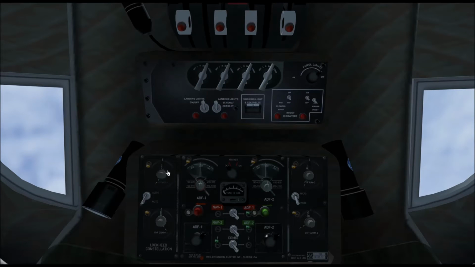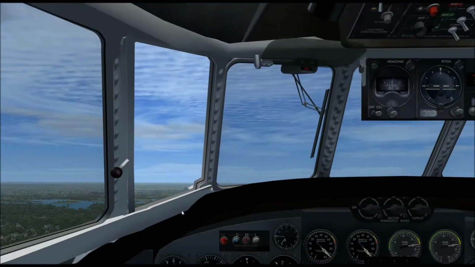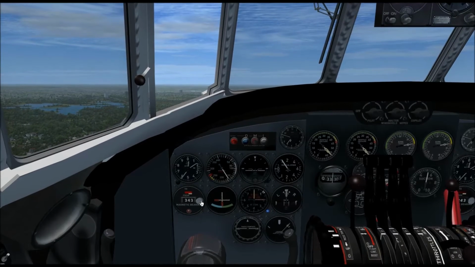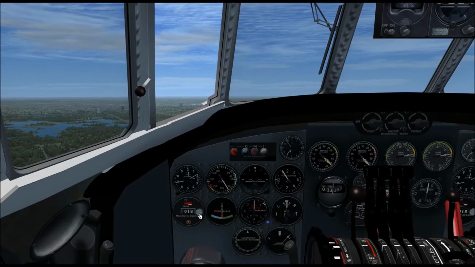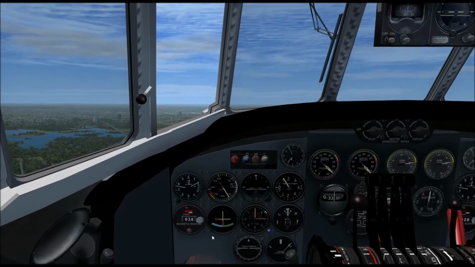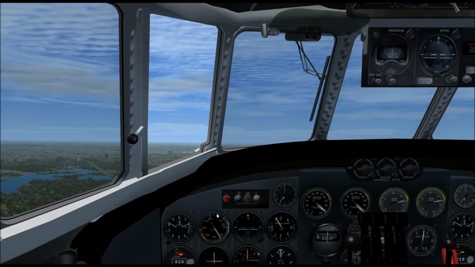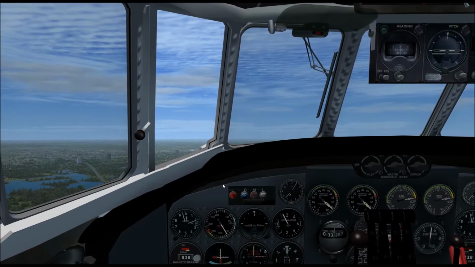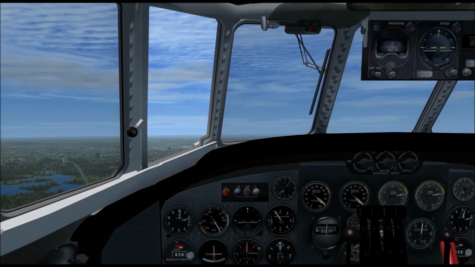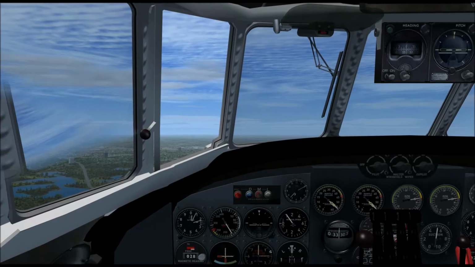Jump up here and you're going to find 115.40. So there's 40. Kind of tricky to find it. There we go. 115.40. That's on the nav1 radio there. Hop back down here and then we just rotate this guy till our nav1 comes alive, which is not coming alive right now. So, yep, I'm going to go ahead and climb out here for a minute. Like I said, this is just about the flights themselves, so I'm going to climb out and I'll get this figured out and get us on course, and then maybe I'll hop back on for a second and show you what's going on. So we'll see you in a minute.